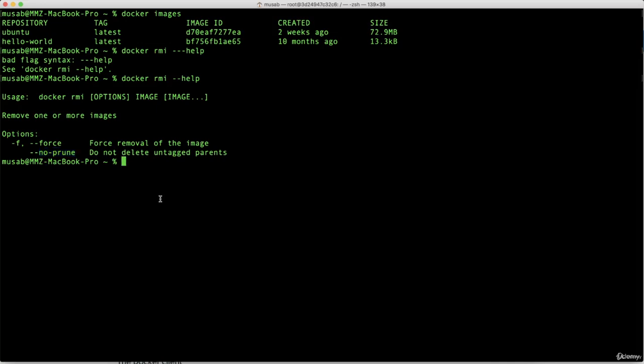Alright, so I want to remove, for example, the hello world. So docker rmi and the hello world. So either you type the name of the image, which is hello world, or actually I prefer to put the image ID. Okay, so you can see that we can have the remove image ID like this.